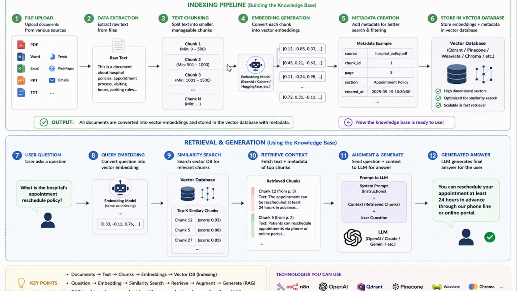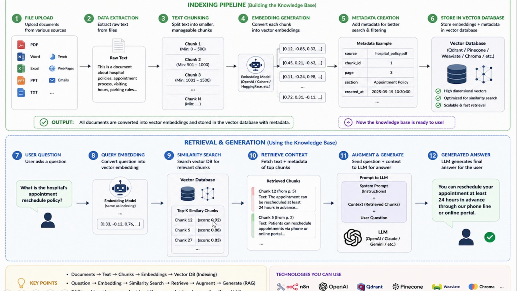So you can see here there are two portions or two sections. The first one, from step 1 to step 6, is also known as data ingestion or indexing, and the second one is also known as retrieval and generation. In data ingestion, we give the data in the shape of files, and after passing a few steps, we store our data into the vector database.